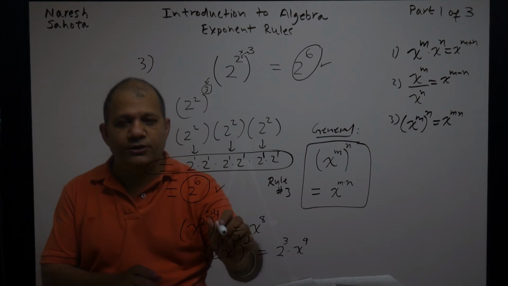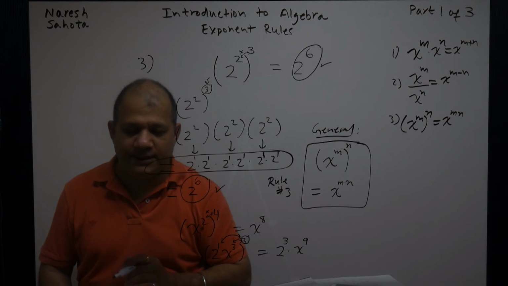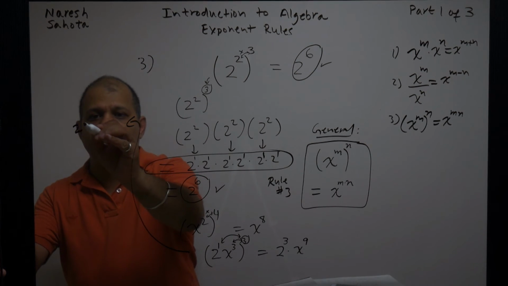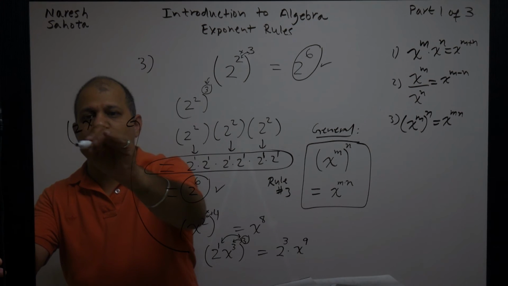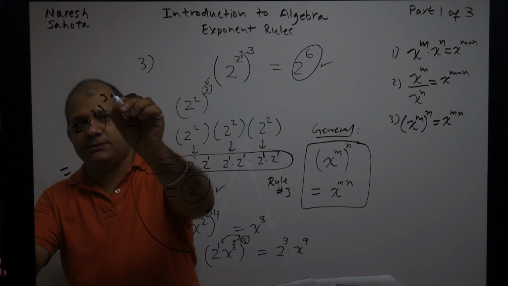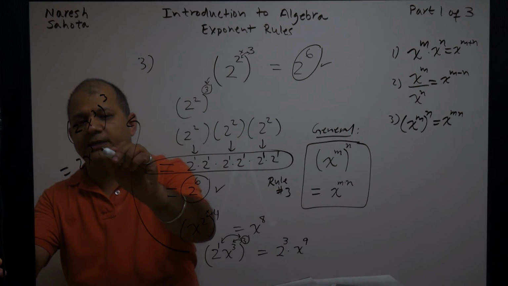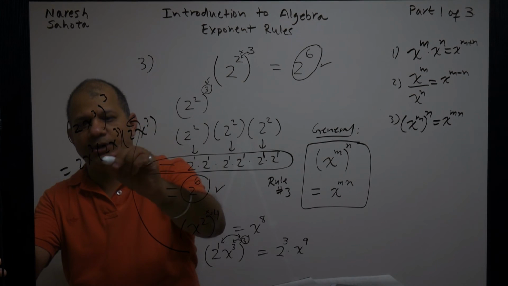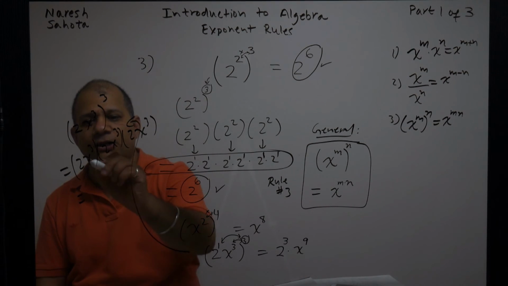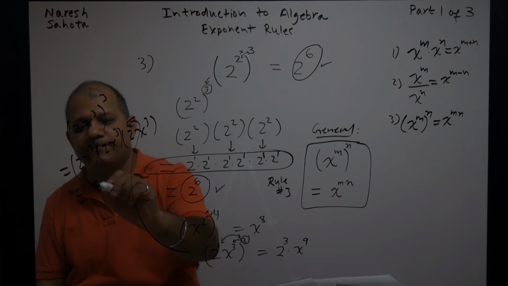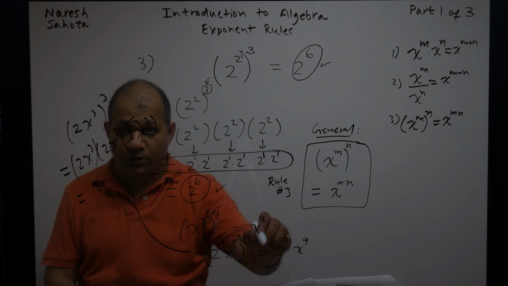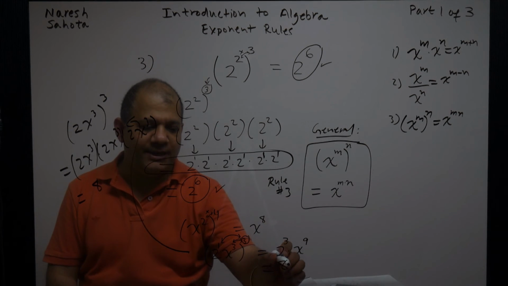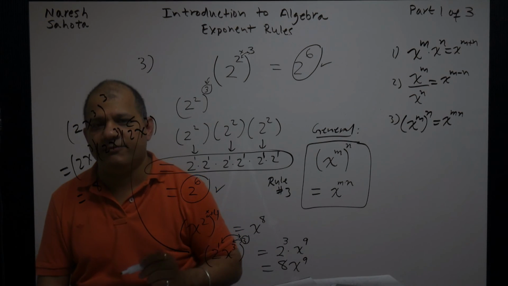So now, could we do this using the lengthy way, like the very first things that we learned? So here we can say, okay, 2x to the 3 cubed. So I could write this 3 times, right? So 2x to the 3 times 2x to the 3 times 2x to the 3. And actually it's better to use brackets, right? So now what do I get? So 2 times 2 is 4 times 2 is 8. So maybe you were having difficulty figuring out where we got the 8 from. So actually I can simplify this further. 2 to the 3, 2 cubed is 8. So 8x to the 9, that would be the simplified answer.